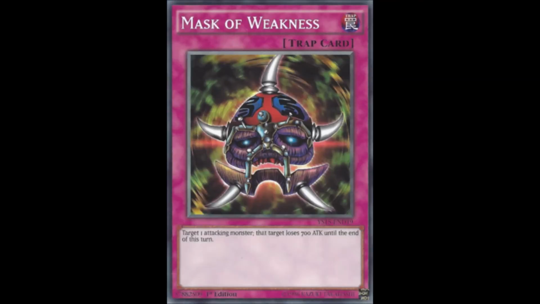Alright, now getting to their two trap cards, first of which is Mask of Weakness. Target one attacking monster. That target loses 700 attack until the end of this turn. No, I mean, why the hell would you want to run this thing since Shadow Spell was a thing for quite some time before this came out? It stopped the monster dead in its tracks and reduced the 700 attack points, if that's all you're going for. And not to mention that the monster cannot change its battle position, so it's basically a much better stun card than this thing. And not to mention that the monster gets its attack back during the end of the turn. Really, I'm not sure.